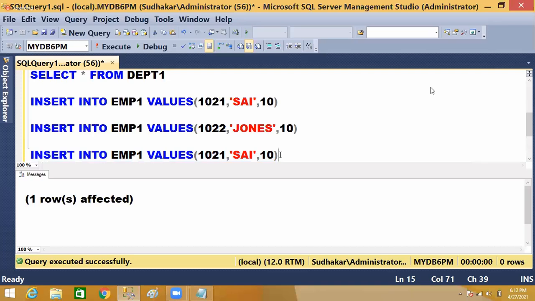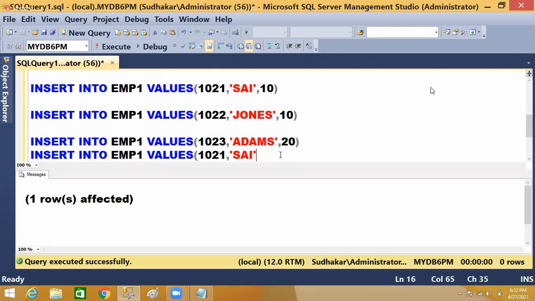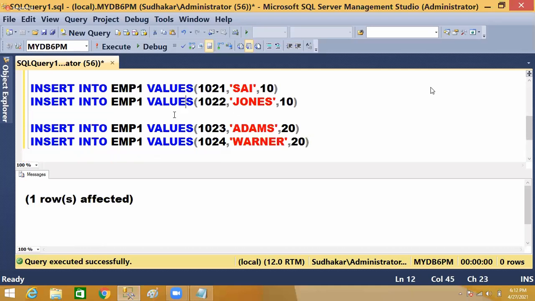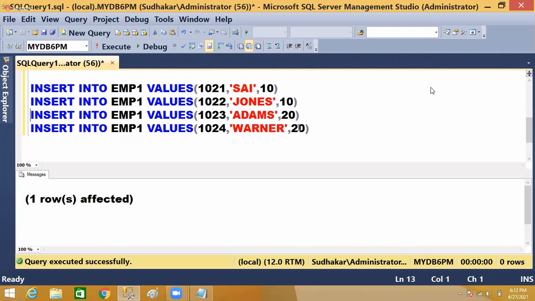In the same pattern, one more record, 1023, Adams, 20, is also accepted. One more record, 1024, Warner, 20, is also accepted. However many times you insert like this, all are accepted, because those department numbers are in the parent table.